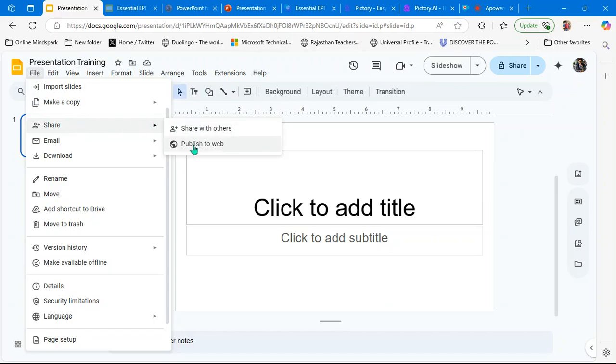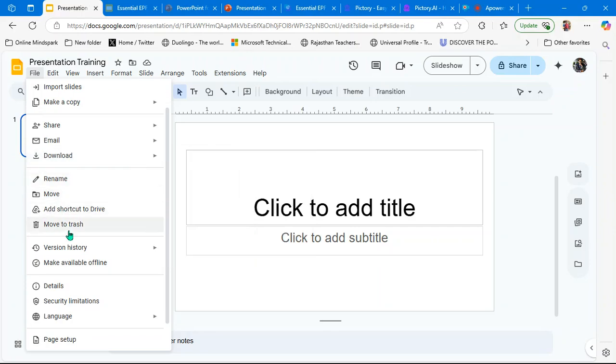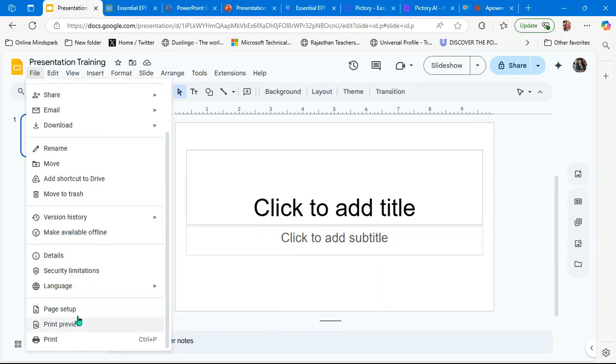Publish to web. Here are the download options: you can download PPT, PDF, and convert to JPG, PNG. Rename, move, and the different things we have, and page setup for the presentation.